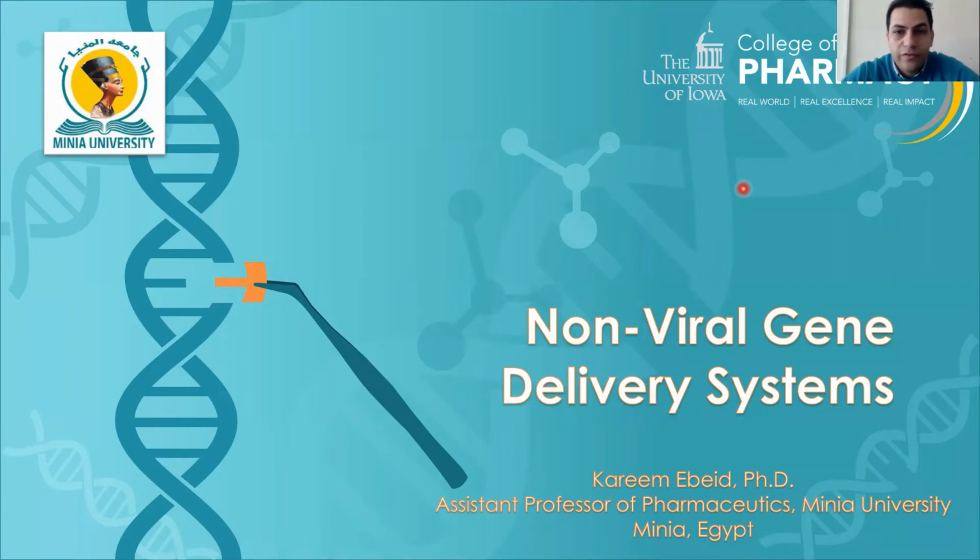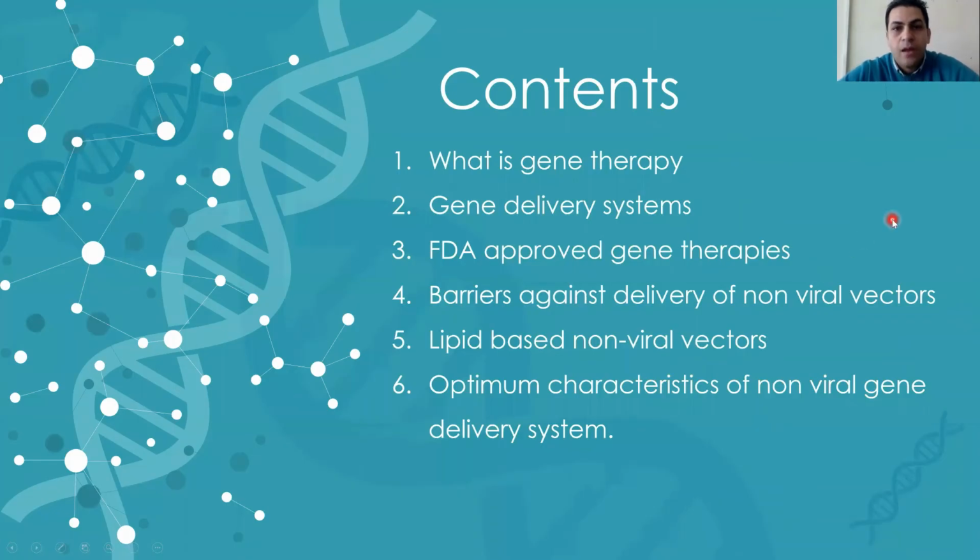Just to give you an overview about what we are going to talk about. In the contents of my talk, I'll be talking about what gene therapy is. Then we will go to different types of gene delivery systems. As I'm going through my presentation, I will also present some FDA approved gene therapies. Then I'll be talking about the barriers against the delivery of non-viral vectors. I'll give a specific talk on some of the lipid-based non-viral vectors. Then I will end my talk by talking about the optimum properties or characteristics of non-viral gene delivery systems.